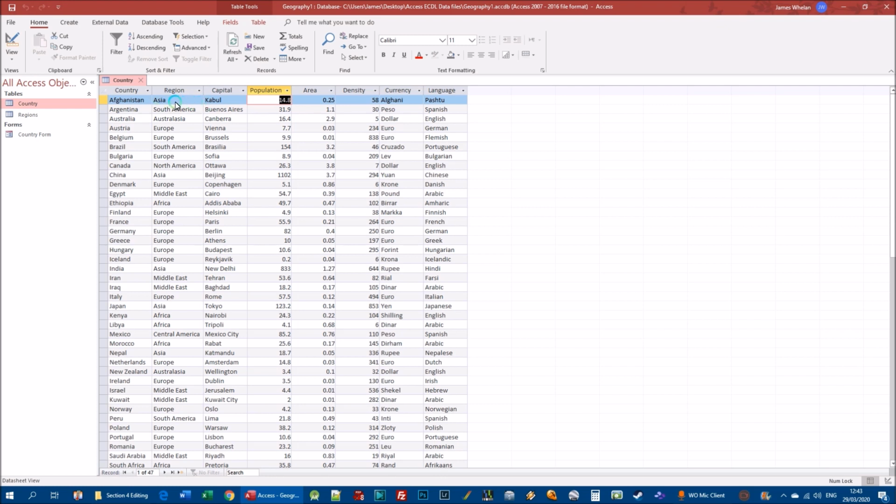It's not like Word where you go back one at a time. Both of those changes with regard to that record are regarded as one operation, one undo operation. So Kabul has now been reinstated instead of Paris, and the region for Asia has now been reinstated instead of Europe. So I'm going to repeat steps 1 and 2. I'm going to type in Europe again for the region, and for the capital I'm going to type in Paris.